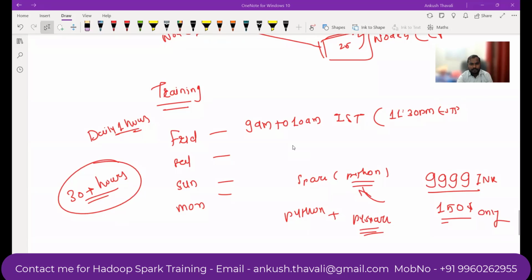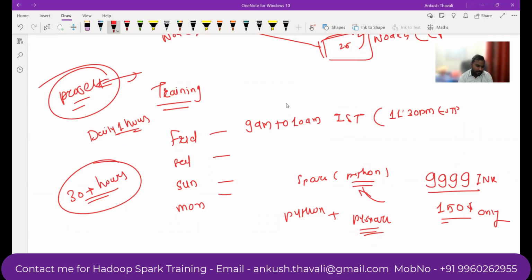Sir, are we going to do any project? Yes, I completely understand the requirement. Most of the people taking training under me are mainly looking to present their views in terms of a project to the interviewer. So we are going to cover projects also. I'll explain the project, which you can show in whatever interview you go to, and that will be there.